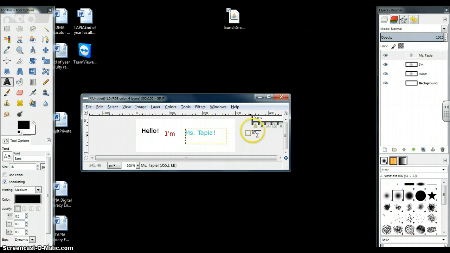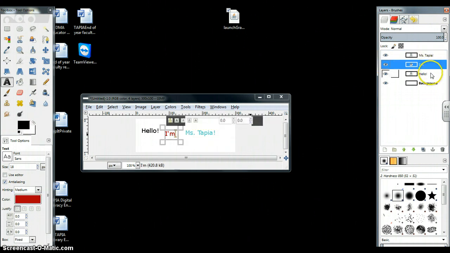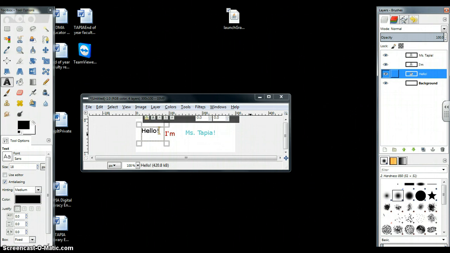And that's it. Now notice over here I have these layers like this. If I take away this layer, that goes invisible. I just want you to get used to this notion of layers, because as we make more animated GIF images, you're going to want to pay attention to what order this is in.